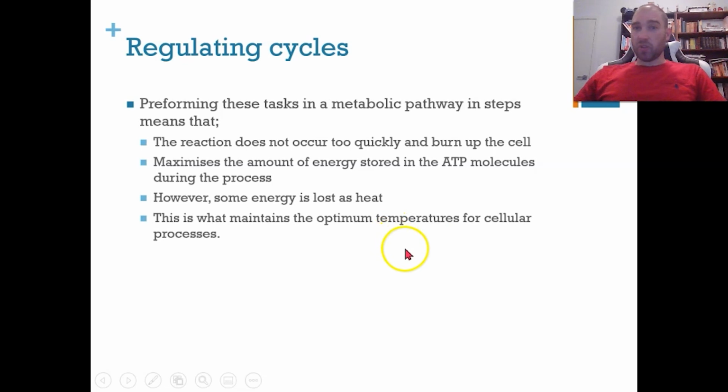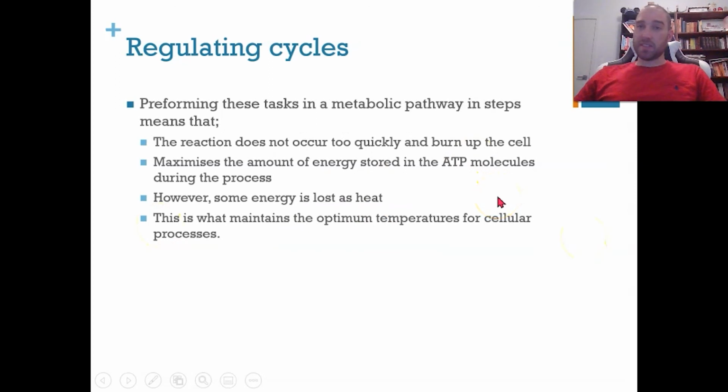We stated before that all these processes happen in lots of steps, and the reason for that is small amounts of energy are released in each step so that we don't get too much energy being released causing damage to the cells. It also allows you to control the reaction so that you can switch off the reaction here and here and here so that you're producing a bit of a reactant, and then you can run that through later, so you can have control of the metabolic processes.